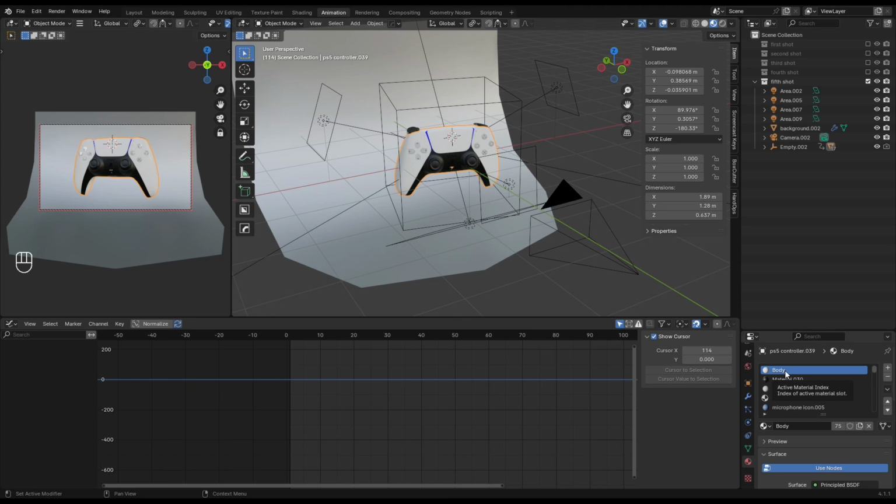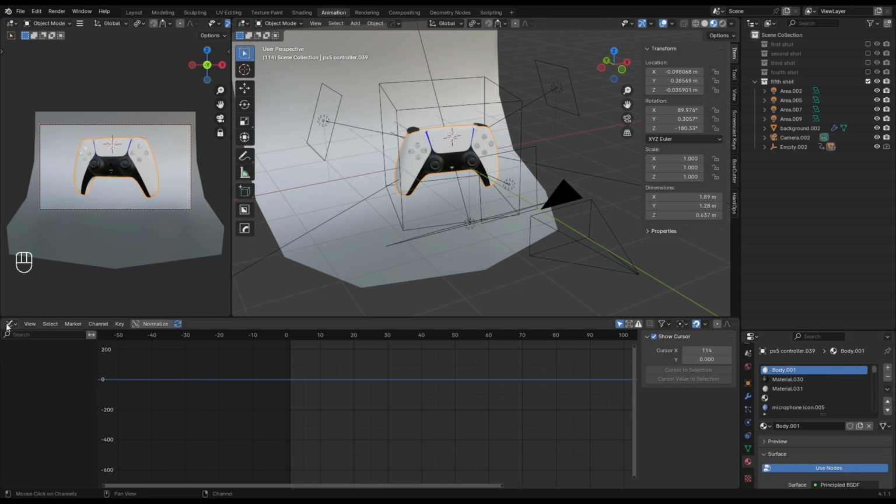So any change we try to make to it is going to affect them as well, and we don't want that. So I'm going to click on this part here to duplicate it and make it a new material only assigned to this particular controller. And you can see the new material is called body.001.